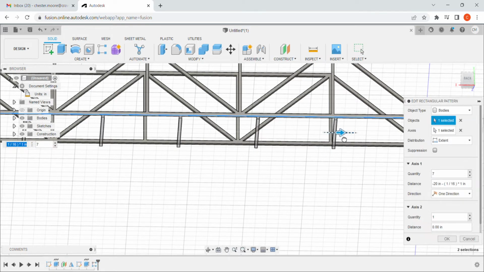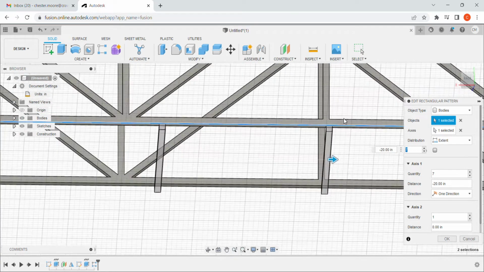Okay, that did not work the way I wanted, so I'm just going to use my hand tool and I'm going to pull it the best I can.